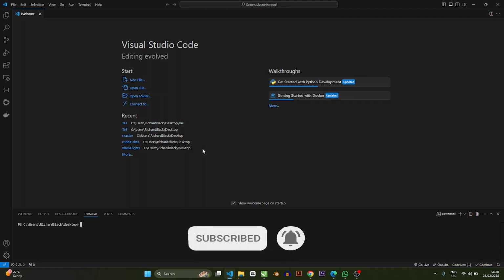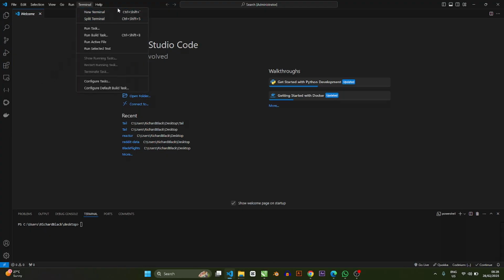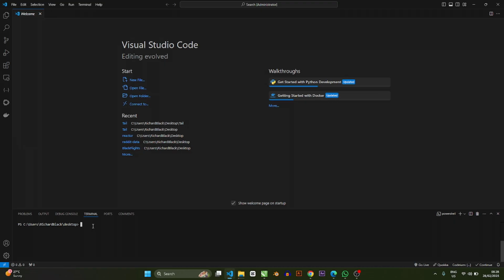Right. So the first thing you do is open your VS Code and then find the terminal. You can just say new terminal and it's going to give you this. Make sure you CD into desktop. If you don't see desktop as the last word here, then you're not in the desktop. So you need to write CD desktop, right? But now we're in the desktop, so it doesn't matter.